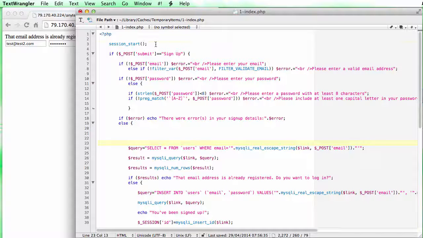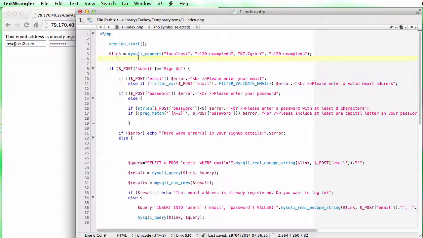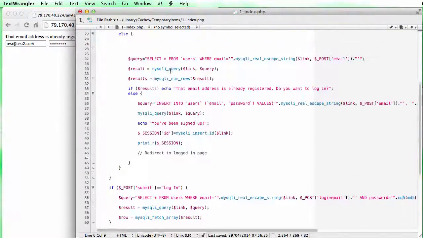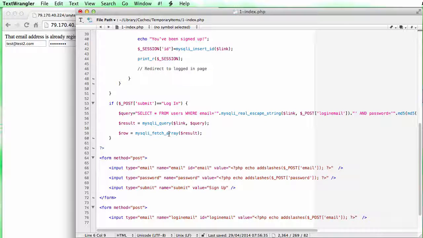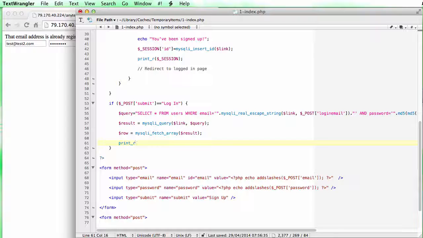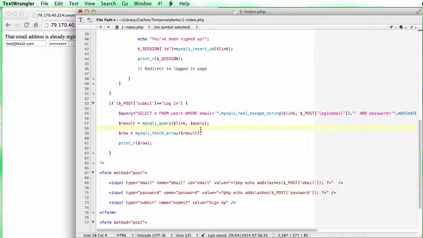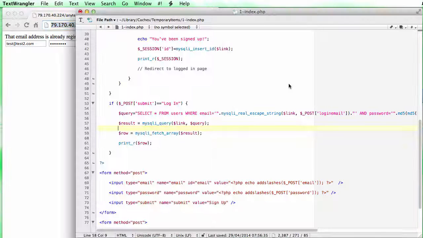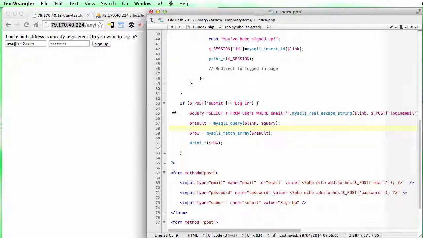So now let's move it out so that we connect to our database regardless, and then we can access the link from either the sign up or the login area of our code. And for now, let's just display the results of that so that we can see that it's correctly taken it from the database. Okay, let's give that a go. See what happens.